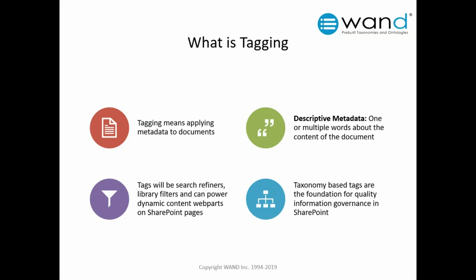And as it relates to today's topic, the inability to have modern search refiners in SharePoint has prevented people from making that descriptive metadata available to users from a refinement perspective. So I think that's been a frustrating feature gap. And like I said, today I think it's going to be exciting to see how we can close that gap.